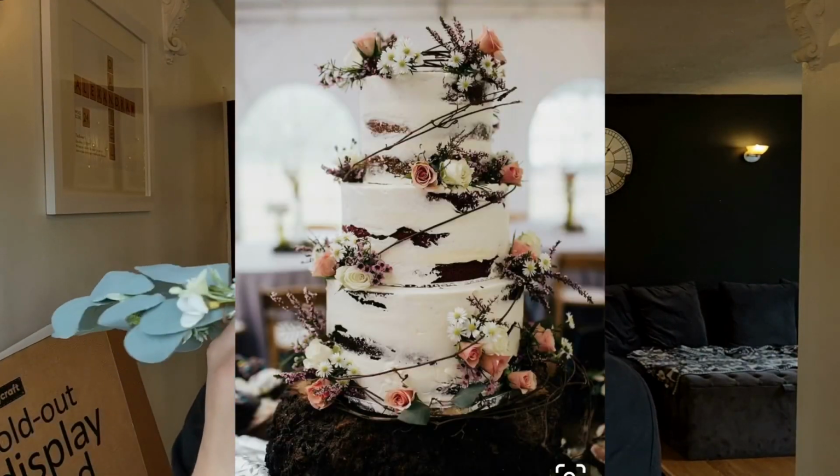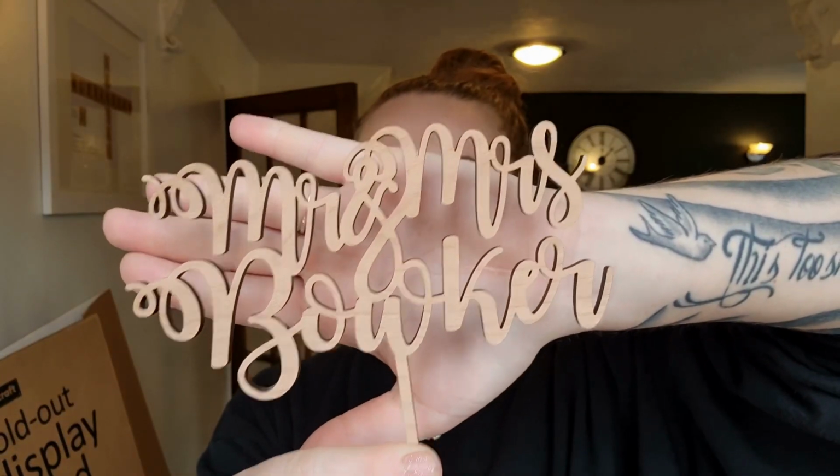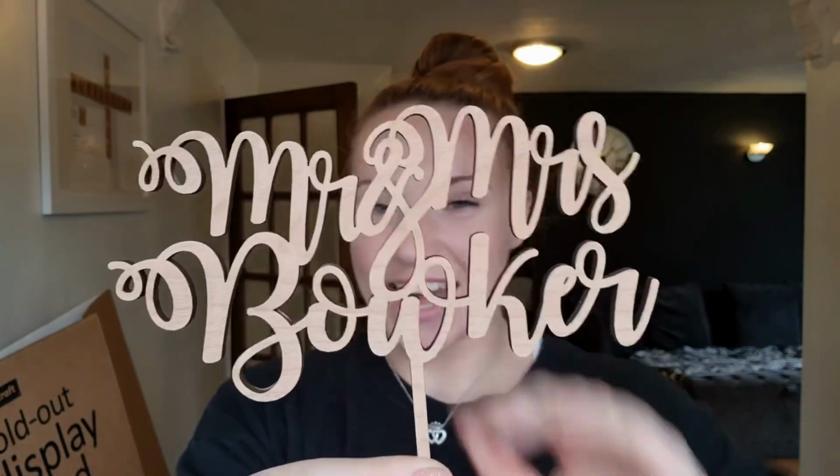Then on the cake itself, I ordered these. Now these are actually, what are they called? Flower crowns for your flower girls. So they're supposed to be a headband, sit in the hair like that. On the wedding cake, we wanted flowers going around it that fit in with the theme. And I saw these on Amazon and I thought, how perfect. So it is adjustable, and then you can tie this at the back to whatever length you need. So I ordered 2 of these, one to sit around the bottom of the cake, which you can adjust to however big or small you need, and then one to sit on the next tier, so that fits in with our colour scheme, with the pink flowers, the greenery, and yeah, that'll be perfect for the cake. Then we ordered a cake topper, and this, I think I ordered again from Etsy, and it just says Mr. and Mrs. Bowker, which is our surname.